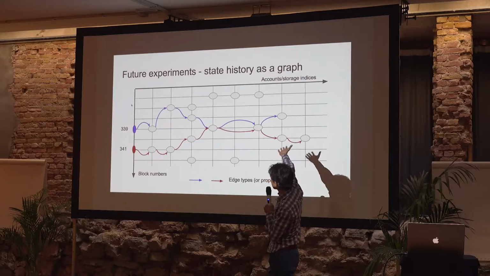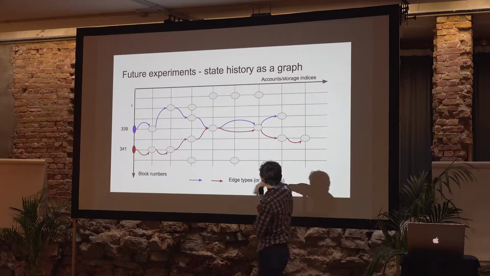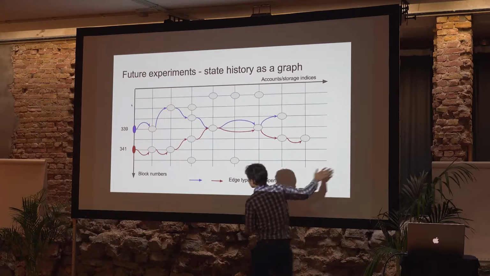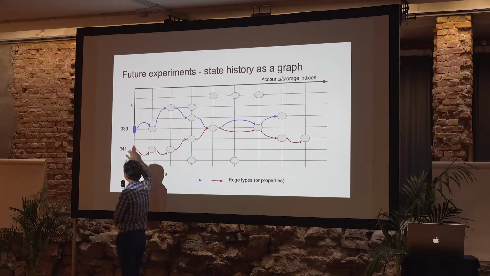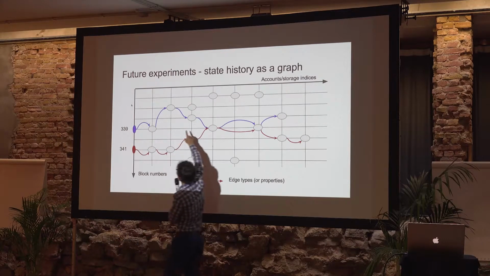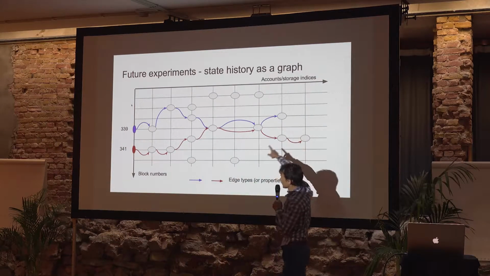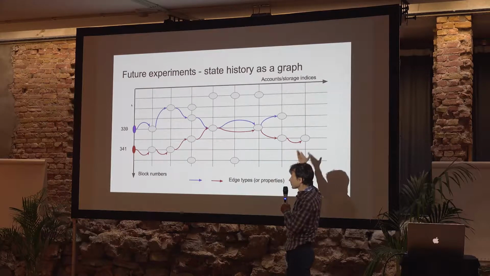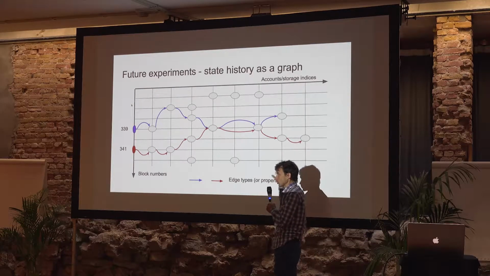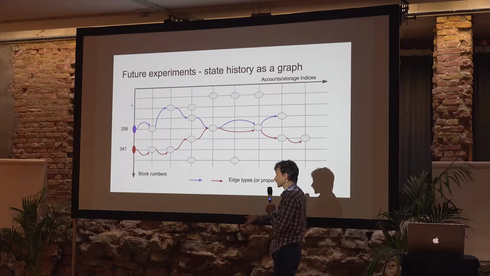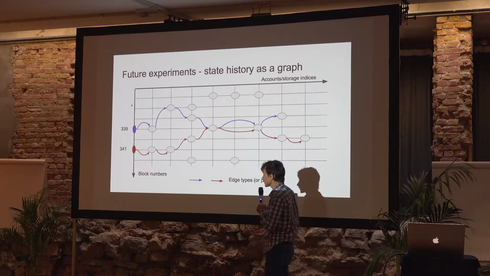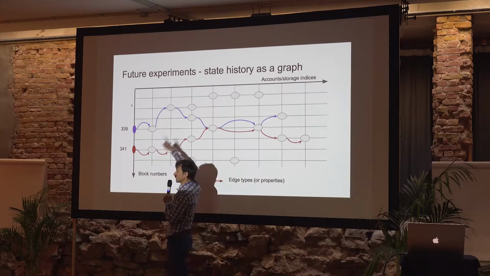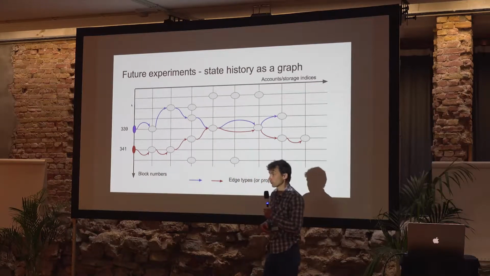So here, this picture shows you the accounts, and here we've got the block numbers, and so at the moment when you query some state of Ethereum at the block 339, this is actually what you're querying. So this blue line that I show here, I had to implement in VoltDB by using what I call guided traversals. I didn't really like it. The code is a bit ugly, and it's not very fast in the end. So what we could do is, if we explicitly mark it with these edges in the graph, we might be able to just traverse it directly.